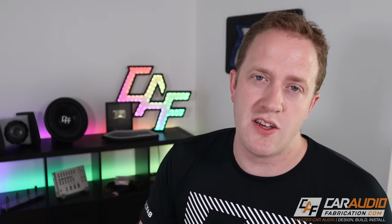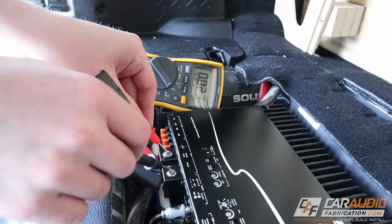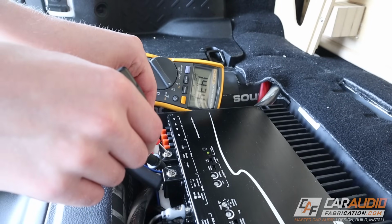Another common issue is the ground connection, where that wire is actually connected to the vehicle, just isn't done in a good way. It has to be really bolted down and secure and tight, and you want to make sure that this is a good grounding location. I have a video all about how to determine a good ground up in the corner of the screen.